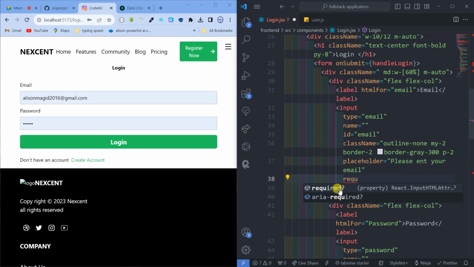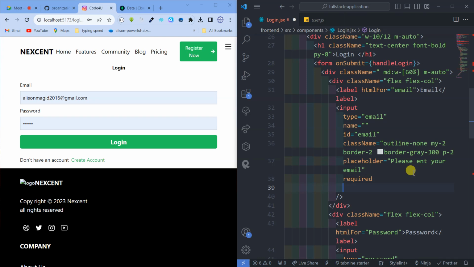Required. Next, it must have a name. The name of this one must be email. Oh, it already has a name there, so duplicating is not allowed. So it has to be email.